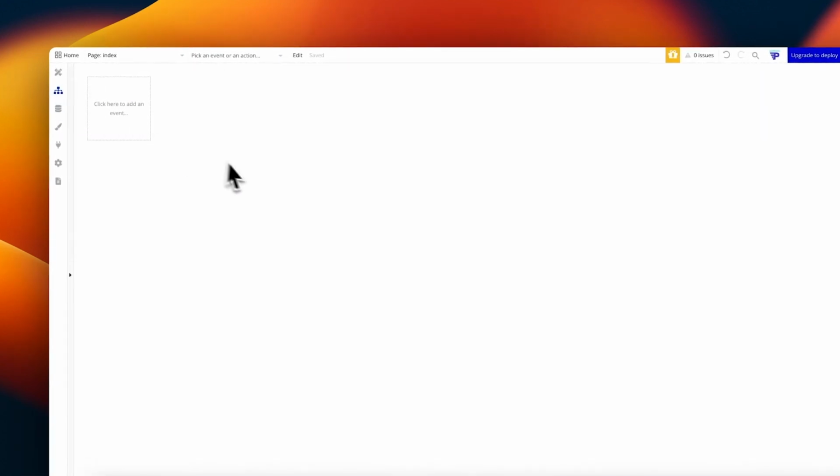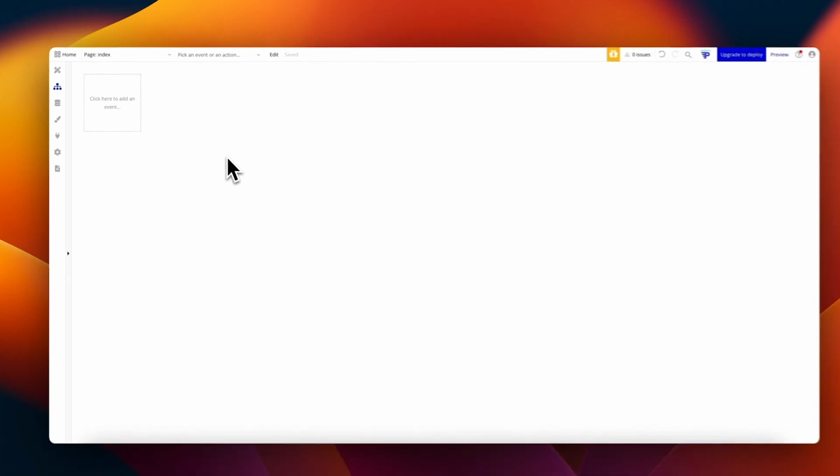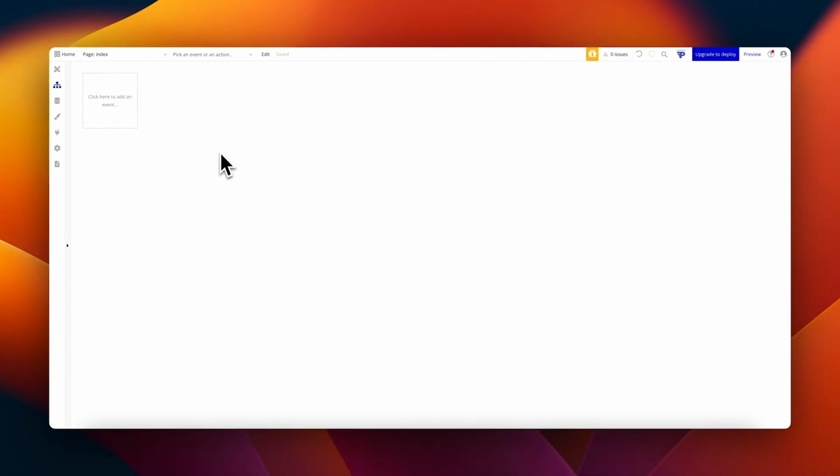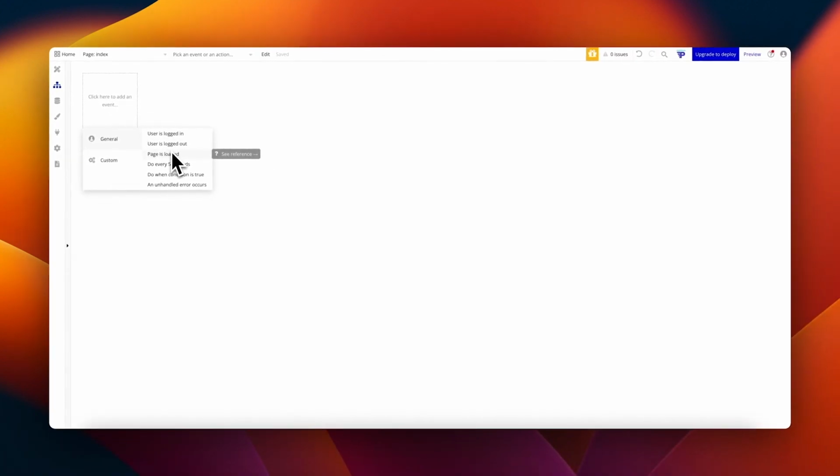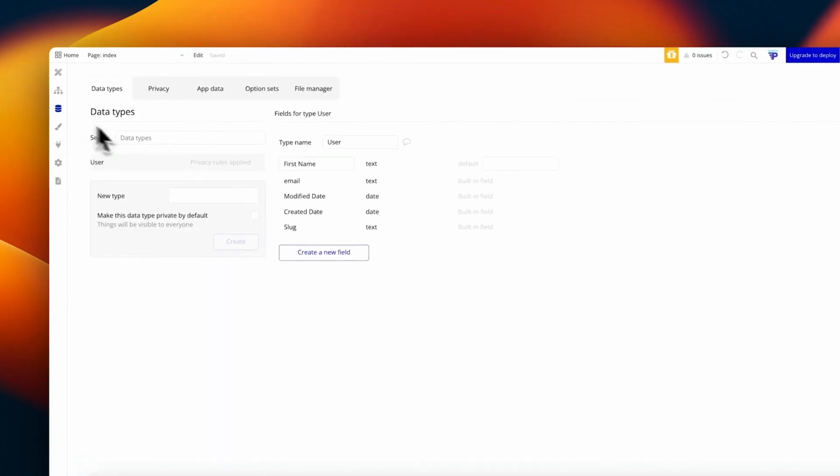Next up, we have the workflow tab. This is where we define all of our front-end workflows. For example, that could be when a button is pressed, run an action. So that could be send an email or show a pop-up, or even when the page is loaded, run another event. So this is where we set up those actions to trigger when certain things happen on our front end usually.